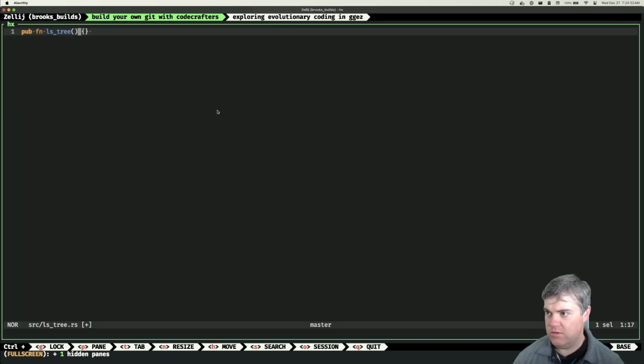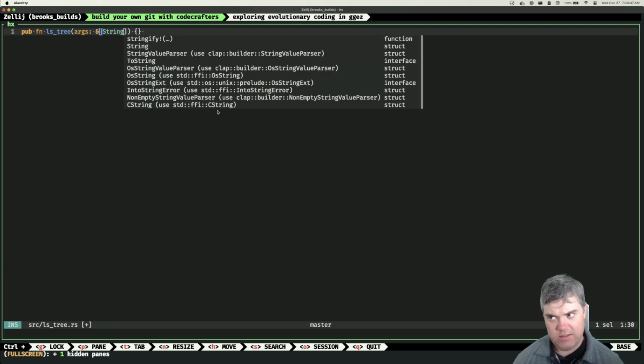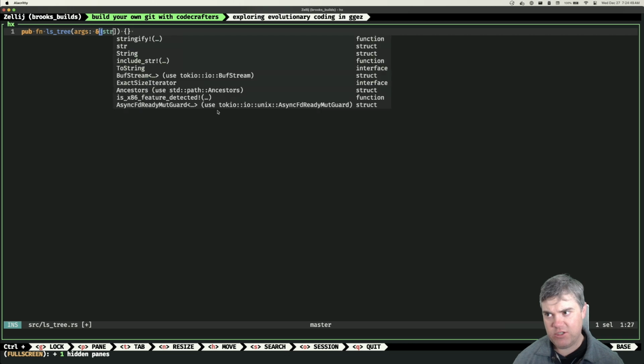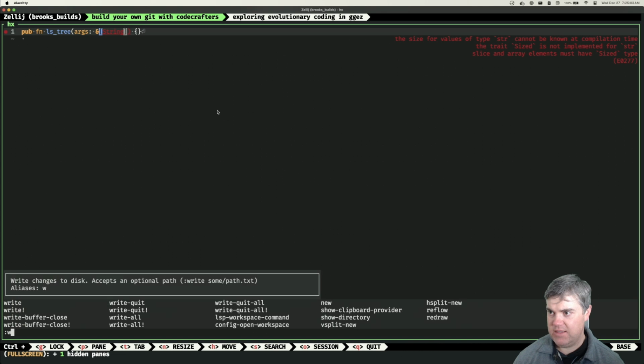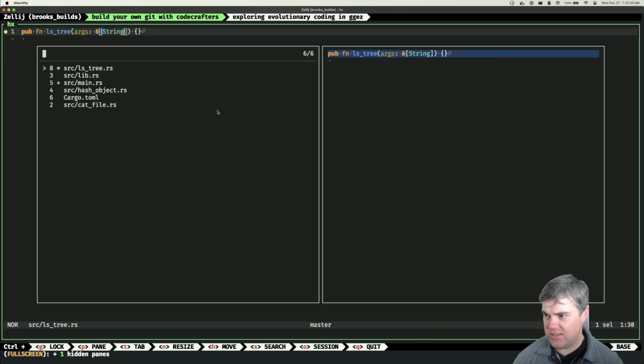So we need our args, which is going to be, is that right? That's right. Probably a string. It could be a str. I'm not sure. It's probably a string. That's what I'm guessing that I have access to.